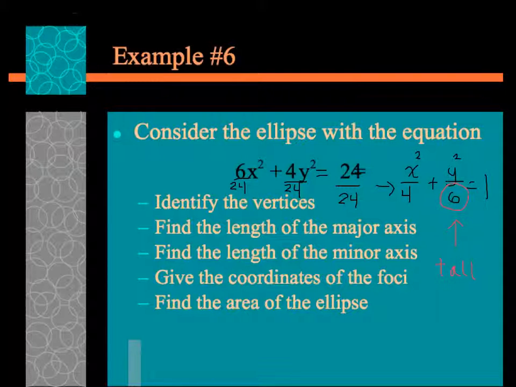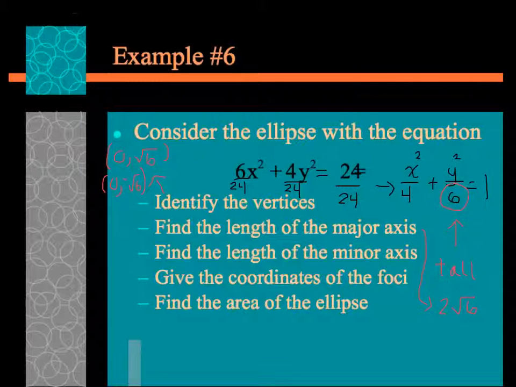So we know to go to the tall ellipse portion of our graphic organizer to determine some values or some pieces and parts of this ellipse. So first, the vertices of a tall ellipse are at (0, b). Well, since b squared is 6, then b must be the square root of that. So we have a vertex at (0, square root of 6), but also at (0, negative square root of 6). The length of the major axis, again, on our tall ellipse we see on our graphic organizer is 2b, so that would be 2 times the square root of 6.